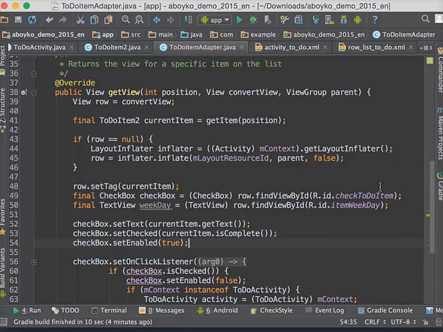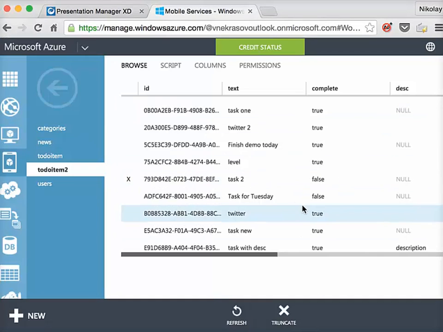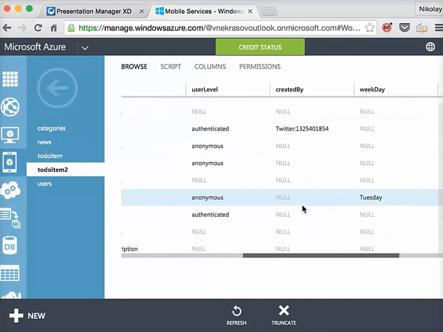Okay, as you may notice, all other items in our table do not have this data, and it's gonna be null.